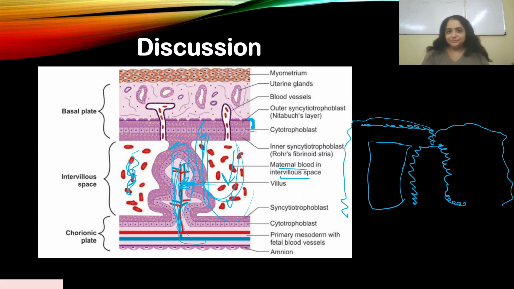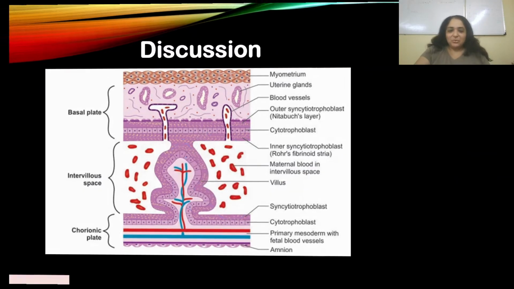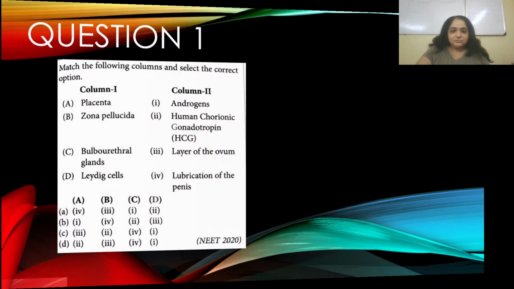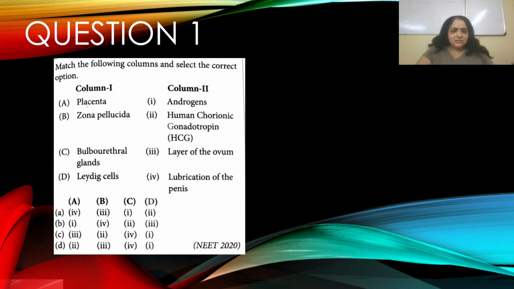All right, so this is what the placenta basically is. For that you need to understand week 2 of development, to be able to understand how the placenta develops. Please go back and relook at my explanation if you want, otherwise you'll not understand the placenta if you don't understand week 2 development. All right, so if we go back to our question now, I clearly answered this.